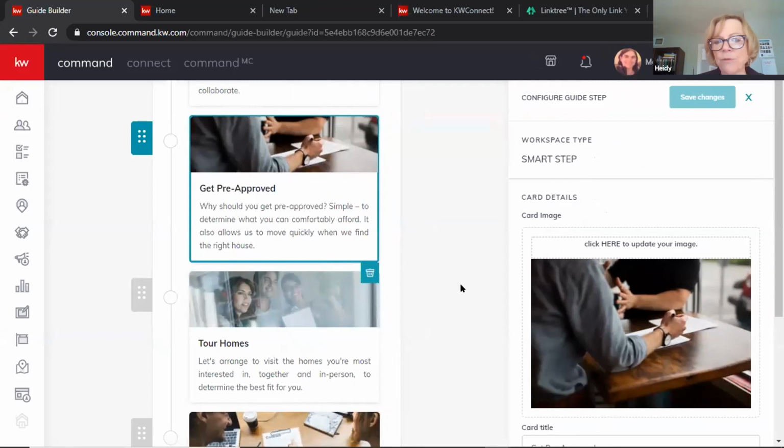And otherwise it sends them to Keller Mortgage? Yeah, so it'll pop up a little thing about Keller Mortgage. So if you maybe wanted to push your own lender, you could just delete this step and add a new step in. Okay, thank you. Yeah, you're welcome. Any other questions regarding how to go ahead and customize this? Nothing? All right, excellent.